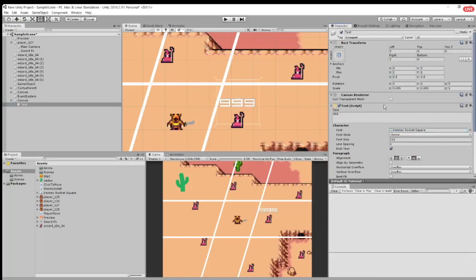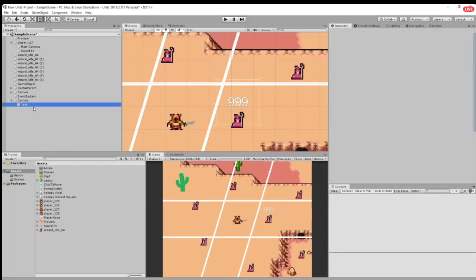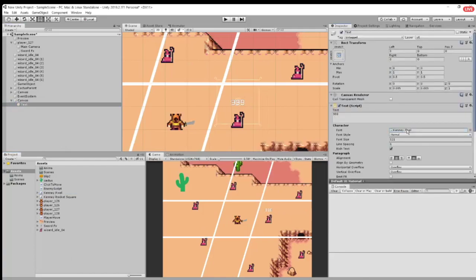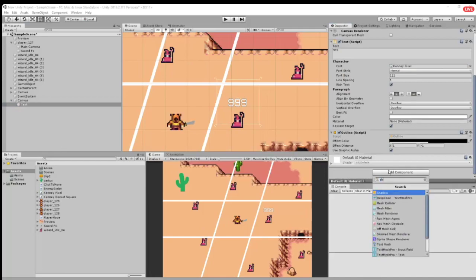That looks sci-fi-y, but it's not readable. I don't like that. So let's do Kenney Pixel. Come on. Yeah, that looks fine. Cool. And we can even bump this up a little bit to like 0.007. Great. Why not also drop a shadow on it?